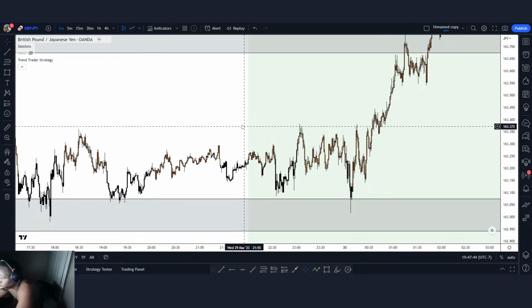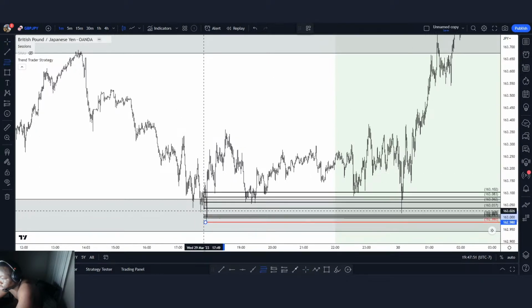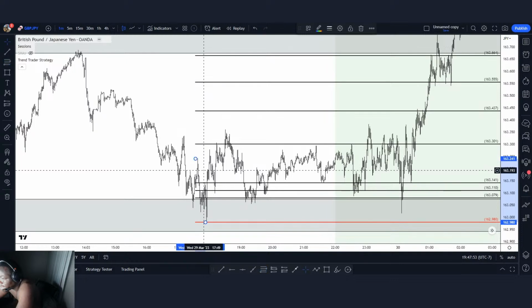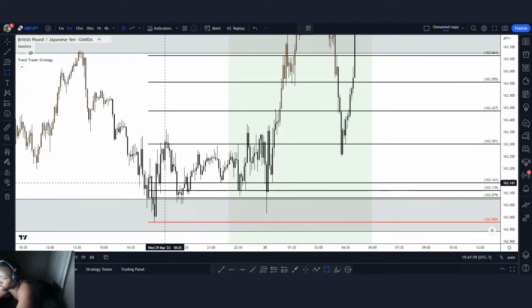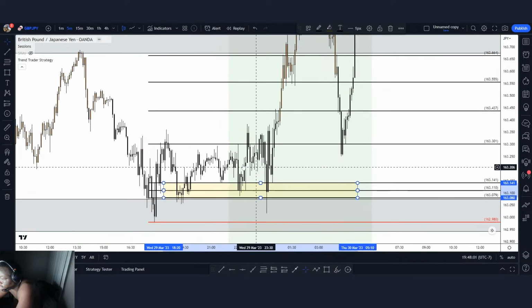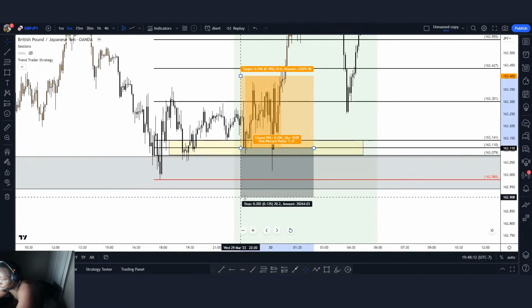But then I re-entered. So again, you have this 50% of this low. So this is your overall low. That's your high. 50% of that is your entry point. So this whole area is just where you could have entered off of. Any given point you could have entered off here. Now what I did was I put my stop loss in an area of fluctuation. And that's what messed me up.